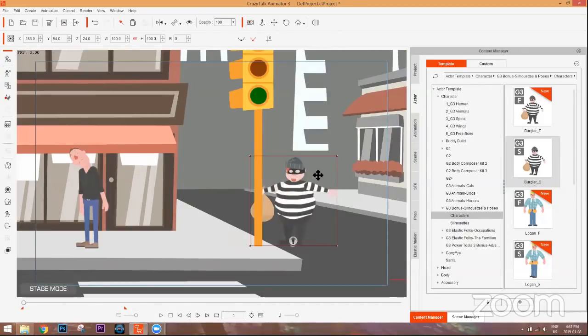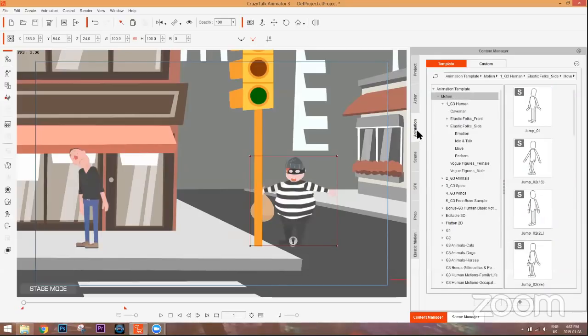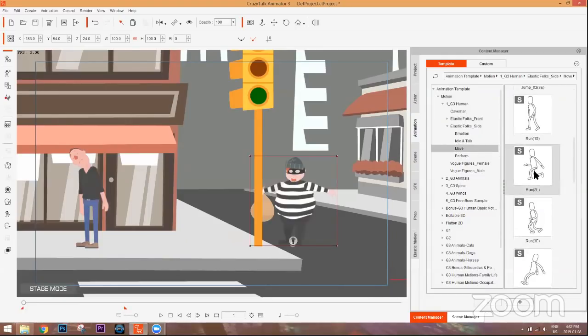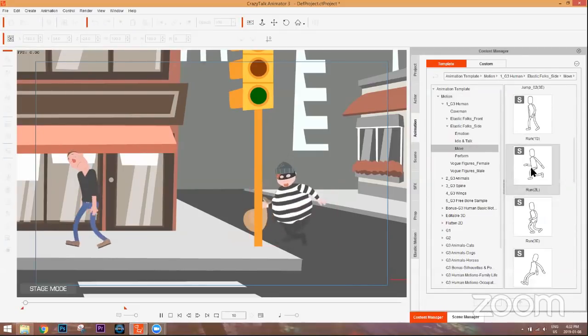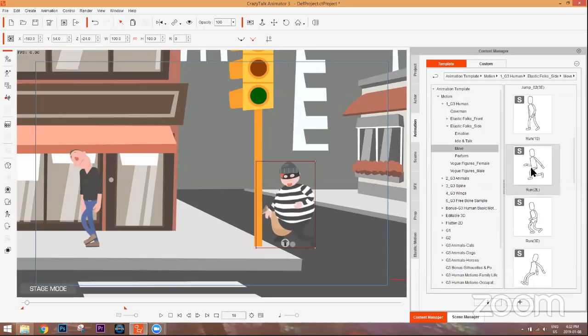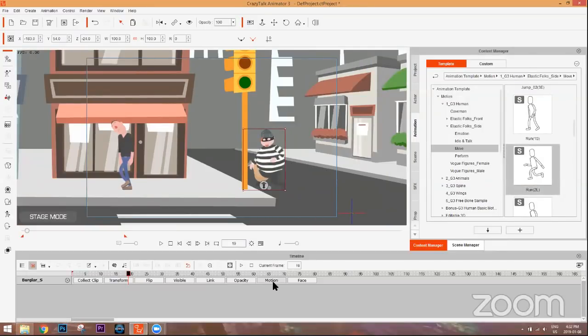Okay, and what we're going to do is apply a run to our character. Really simple. Again, just animation and go to the move. And we're going to go to the run loop, okay? We're not going to worry about starting and ending his run because he's just running through the scene. So again, click run. And we'll have the character press F3. We'll have him just running through the entire scene.